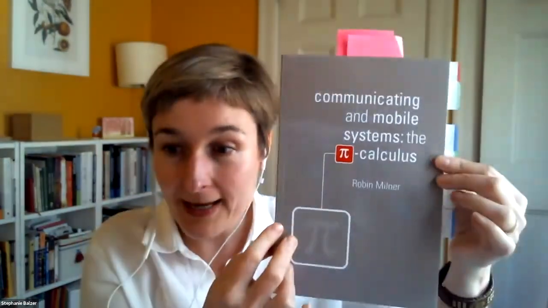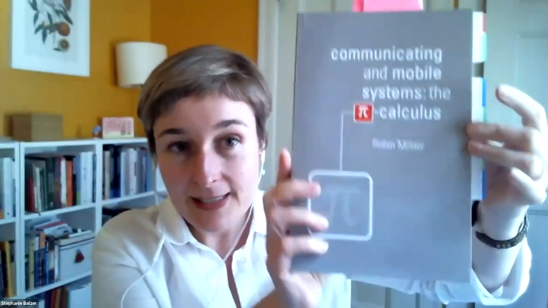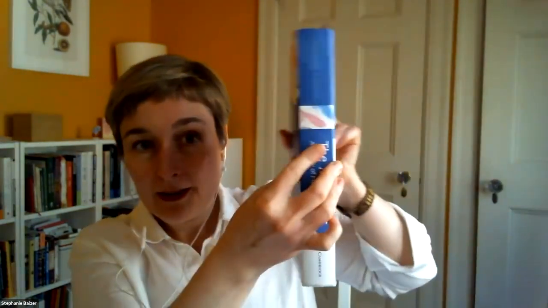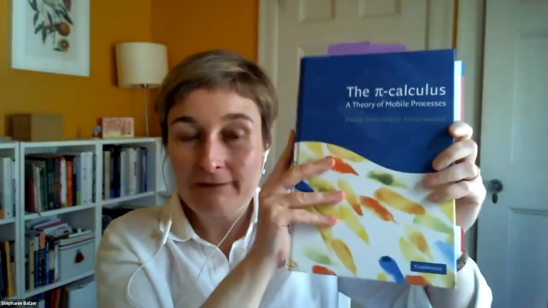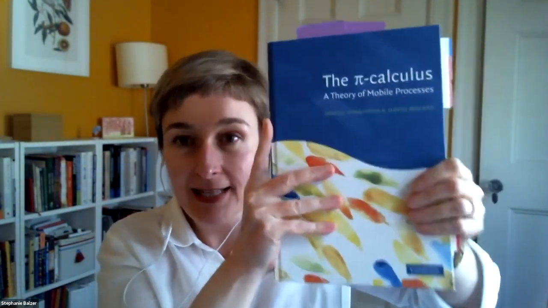So actually, give me one second. All right, so there's this nice book. Oh, let me get that too. All right, so this is Milner's book, which is the one I have on the slides, which is very accessible, very concise, kind of the starting point. This is a famous book by Davide Sangiorgi and David Walker. All right. So lots of development, basically additions, extensions.